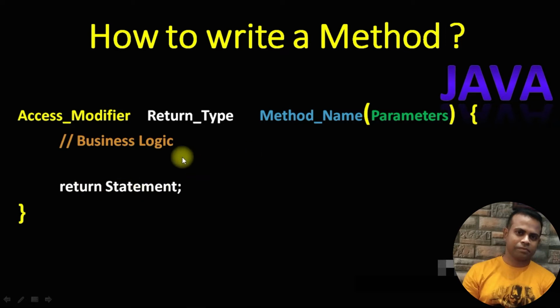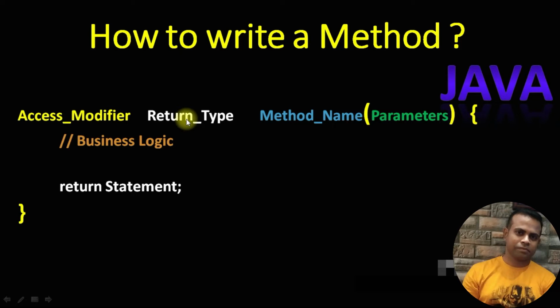Now let's come one by one. Access modifier, so public, private, these are basically some access modifiers. What is public, what is private, currently just ignore. Just understand that we have to write something like public or private. There are other access modifiers as well, but for the time being, for simplicity, we will use the public access modifier here. Now if you don't give this or if you skip this, then Java automatically takes it as public. So the default access modifier Java sets is public.